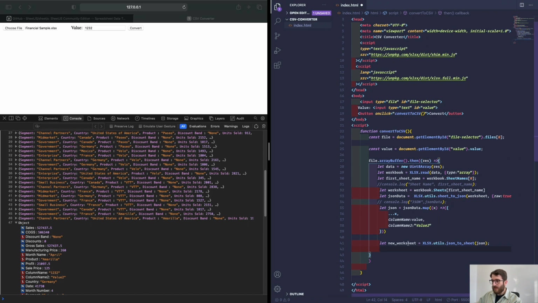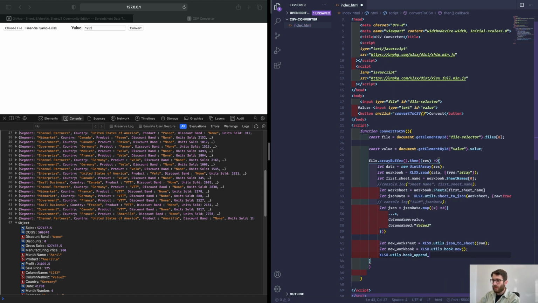Okay, what's left now is, apart from creating a new worksheet, we also need a new workbook, a new empty workbook that we can put the sheet inside. So new workbook, and it will be equal to xlsx.utils.book.new. So this will create us a new workbook. And what is actually needed right now is xlsx.utils.book_append_sheet.